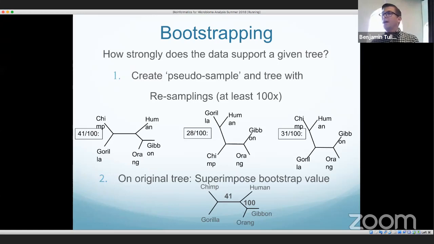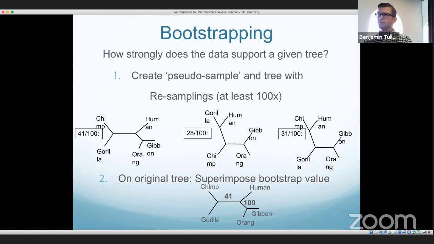It's not great. So a lot of times what you see are people displaying trees in your manuscripts or in your poster figures or presentations. They generally only highlight areas that have bootstrap values higher than 50, sometimes higher than 75, and sometimes even higher than 90. The higher you get on that score, the more confident you are about a certain split on the tree, and the relationship between those organisms or those sequences.